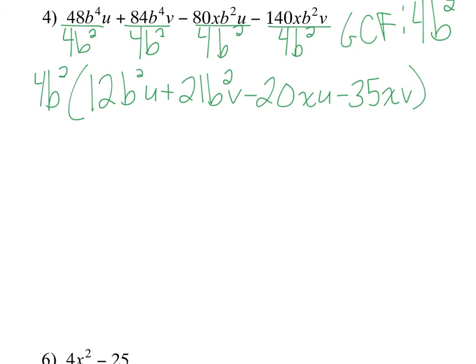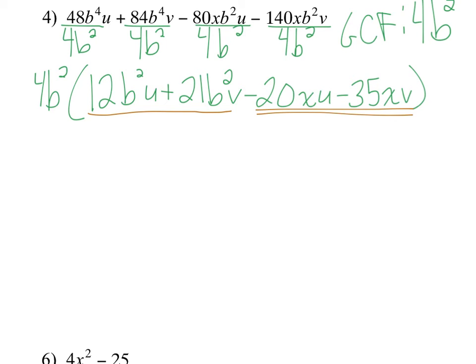So give yourself a second and double check these. Right away, I know 3 goes into here, here, and here. Oh, nope, 3 doesn't go into that guy, and 3 doesn't go into that guy, so that can't work. Yeah, this looks like the biggest GCF we could take out. Awesome. So now we can do the grouping piece, which is focusing in on those two and finding a GCF, and focusing in on these two and finding a GCF.